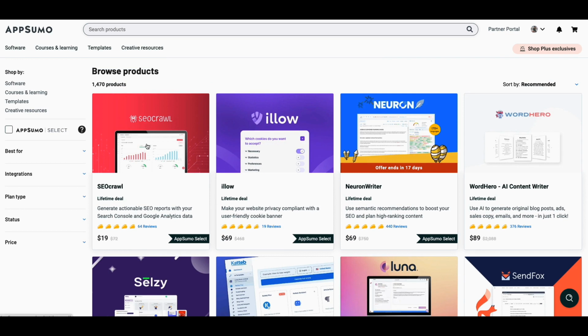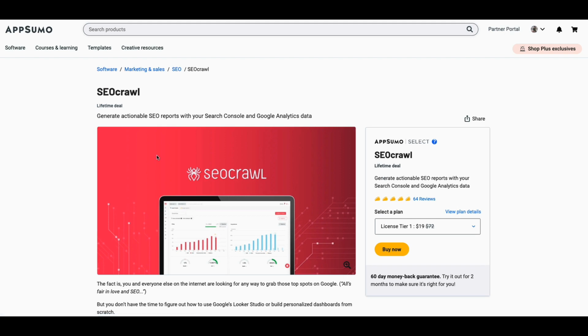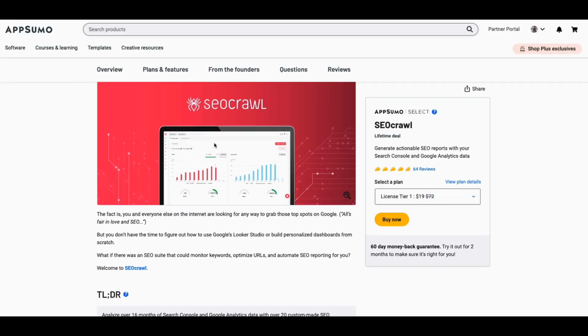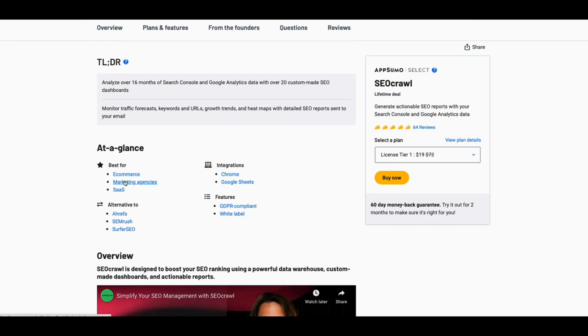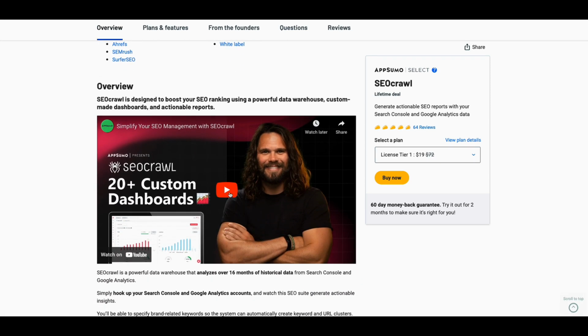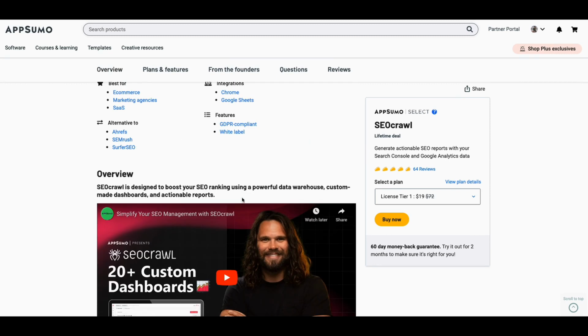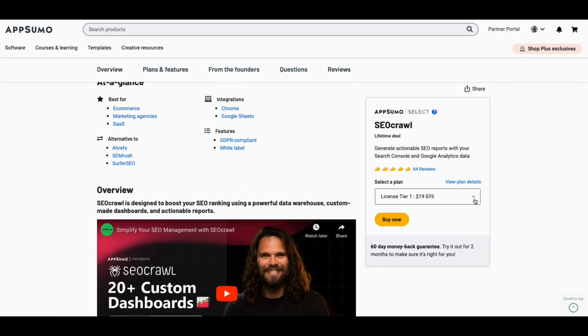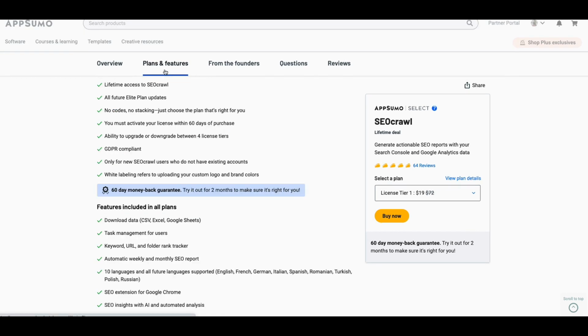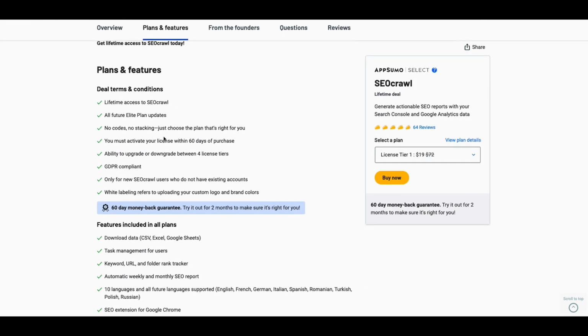This particular tool here is SEO Crawl. So if you're looking for some type of search engine optimization, some type of tool that's going to help you with that, let's take a look at what this tool is. We'll click in further because you can search, depending on if you're looking for learning tools, marketing tools, and so forth. So let's take a real quick look at this and see how it works. Normally they give you an overview of what it does here, and then it says, hey, at a glance, it's best for e-commerce. It's an alternative to these other tools that are out there. They'll tell you some of the integrations and some of the key features. If it is a select tool, they'll have a quick demonstration video, about 2 minutes. Let's look at the plan and the features, right? When you're going to get all of these different things, you always look through the plans and the features.